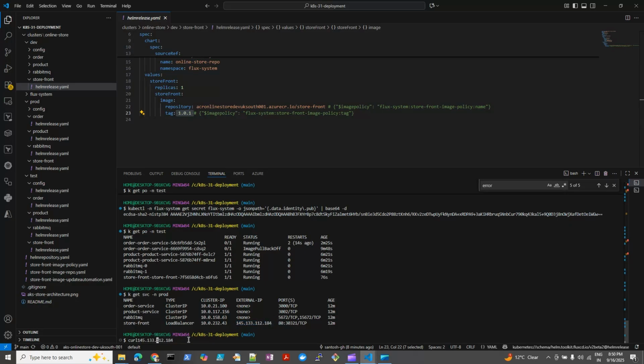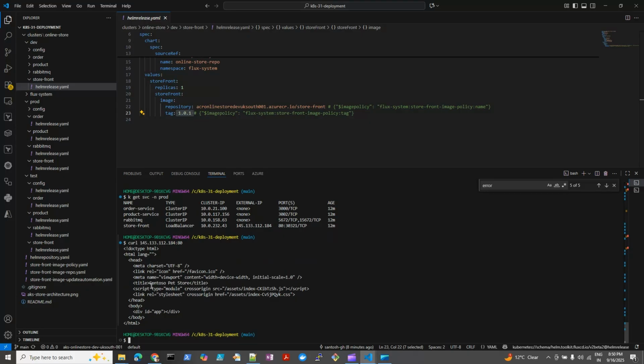Okay, so call 145 on this. Okay, colon 80. This is the store. It shows that the title is the control-plane store.